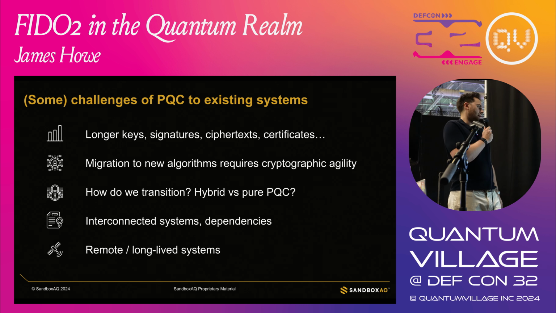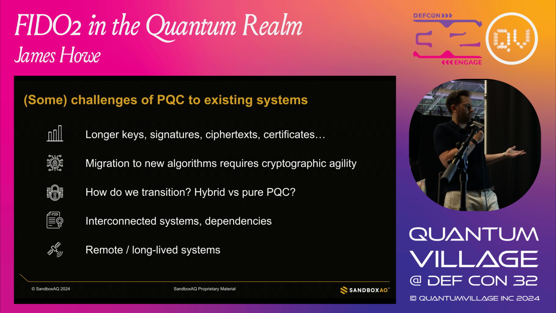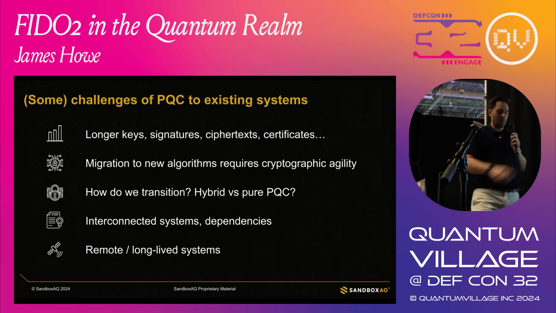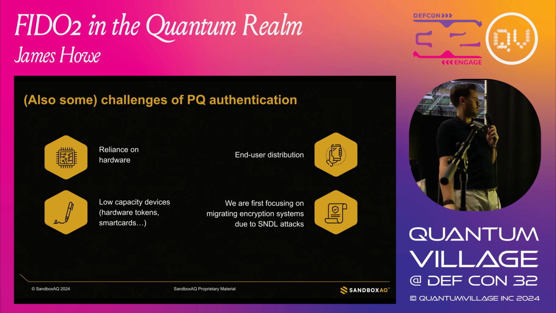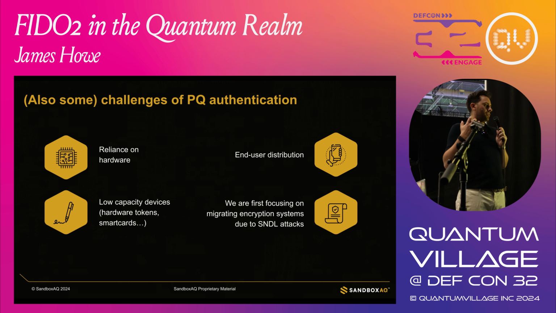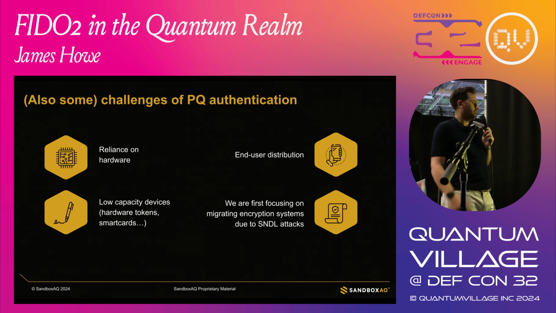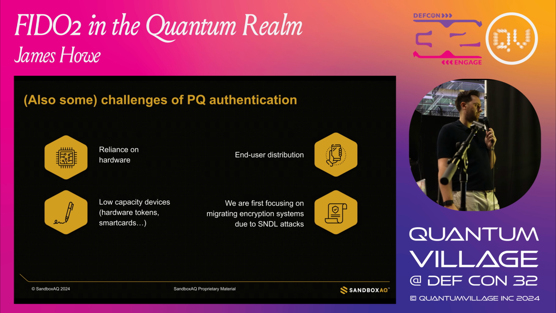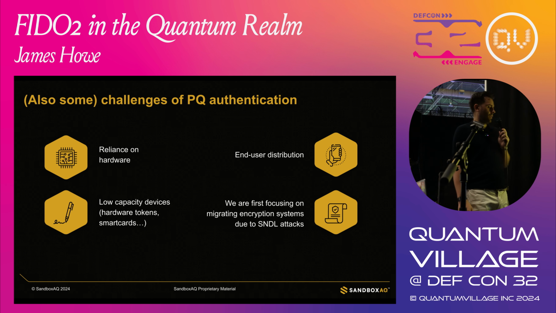secrets. And then you also have the issue of long-lived systems. How do you update these interconnected devices and things like that? So there really is a lot to consider. And in terms of authentication, like I said, the signatures are larger, the keys are larger. Maybe we need bigger devices, like more expensive hardware, in order to actually get the same performance expectations that we have at the moment with elliptic curves and RSA.